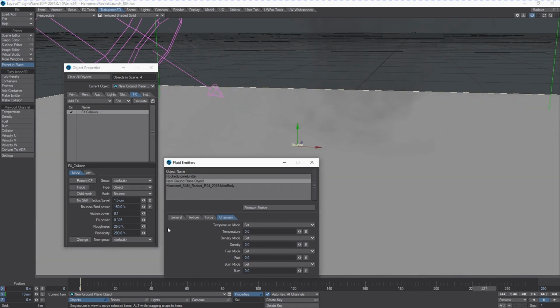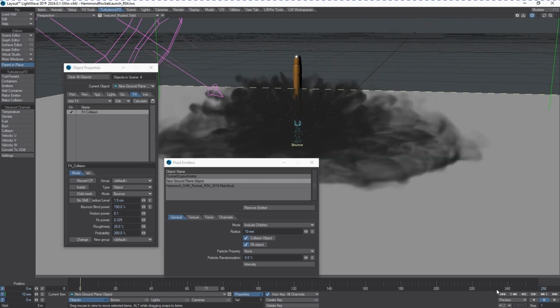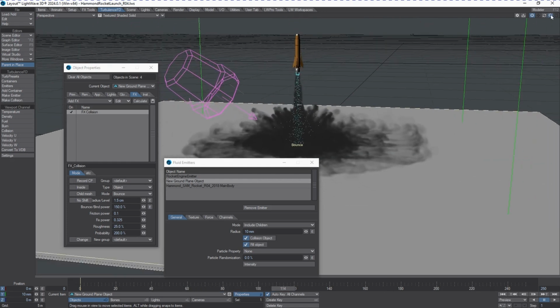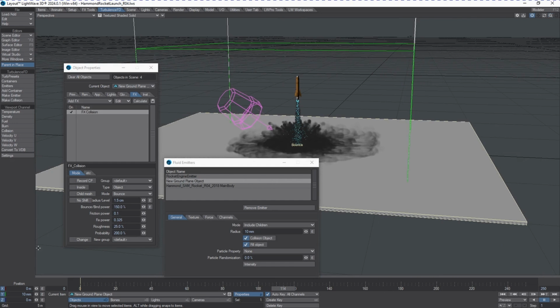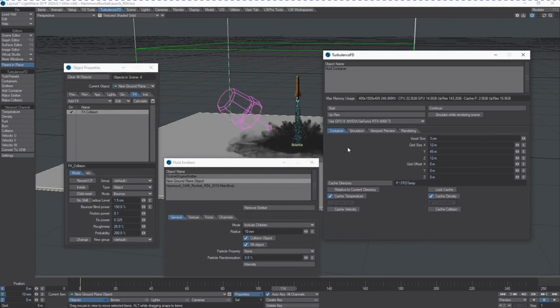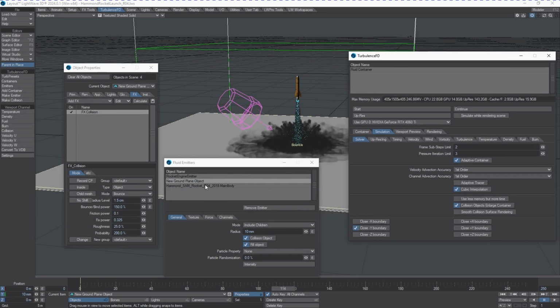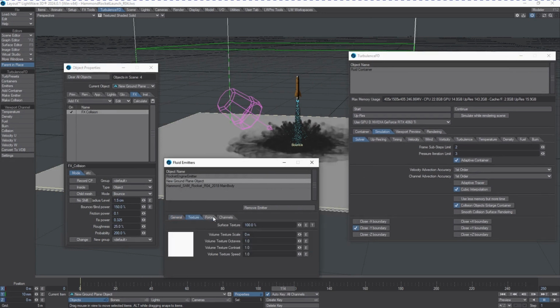Let's take a look at the ground plane. This is just in here because I wanted to see what it was going to do, but ultimately the container itself is acting as a ground plane because I have the container volume set in the container parameters to close the negative y boundary, which is the ground. So it's acting as that as well. I could pretty much eliminate this and get the same result.